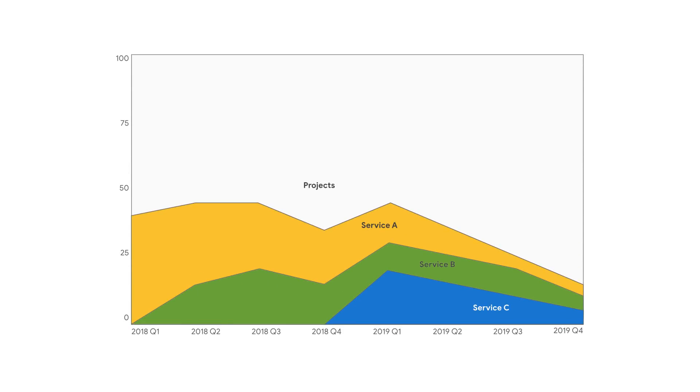Shouldn't the goal be to eliminate toil entirely? Part of the problem with eliminating toil entirely is that there are often tasks that are not worth automating. If you spend an hour fixing something by hand and it happens maybe three times a year, but it would take you ten hours to write the automation, that's going to have a very long payoff threshold. So as you reduce toil and leave alone things not worth automating, you can keep the total amount of toil somewhere between 30% and 50% of your time, and spend the rest on worthwhile projects — so that over time you can accept more services, or your service can grow while keeping your workload constant.